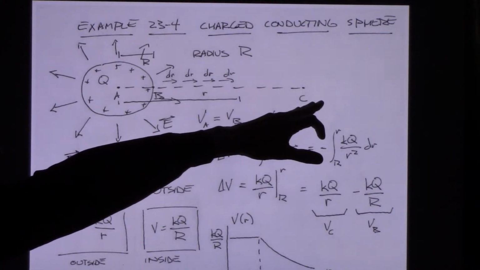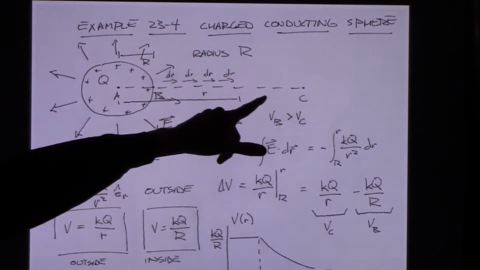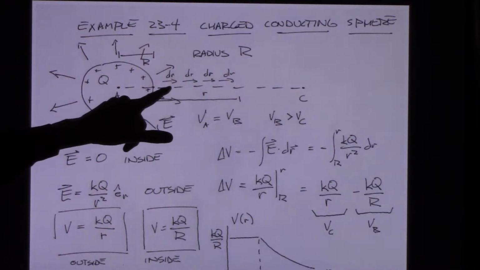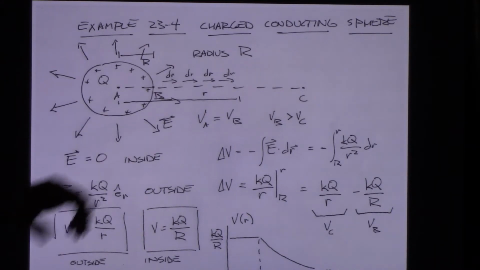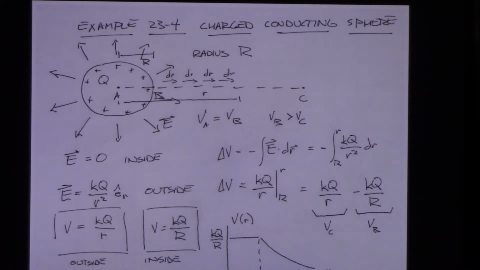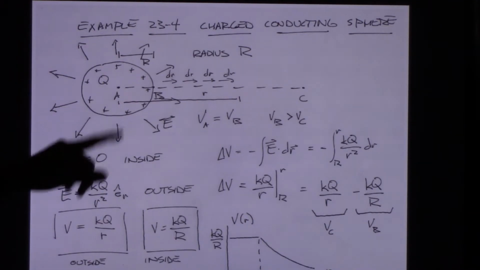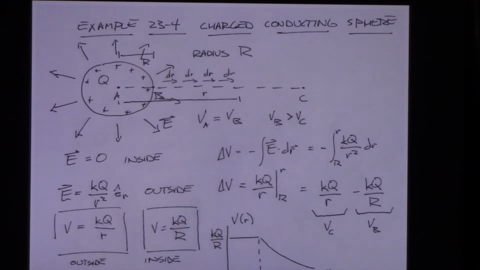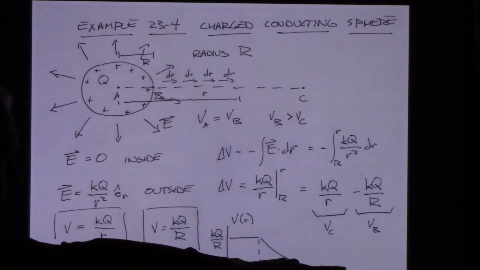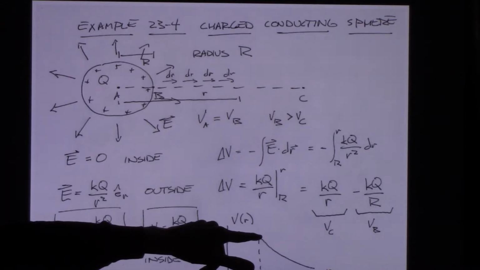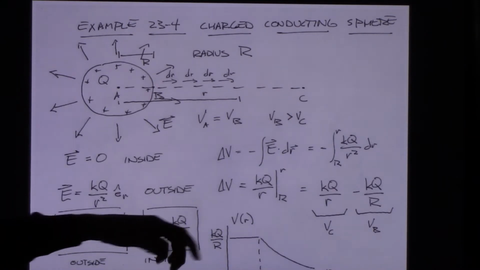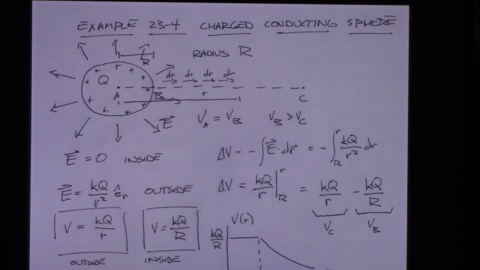So I started off at 0. I climbed all the way through that electric field, up against that electric field to get to point B. But once I got to point B, I found out the electric field is gone. So the electric field inside is 0. So it's kind of like a plateau. You can think of this as climbing electric potential. And so I had to climb against that electric field. But once I got to the edge, then I hit a plateau. And the electric potential stayed fixed through that inner region.